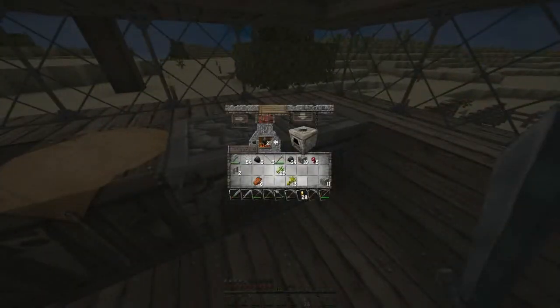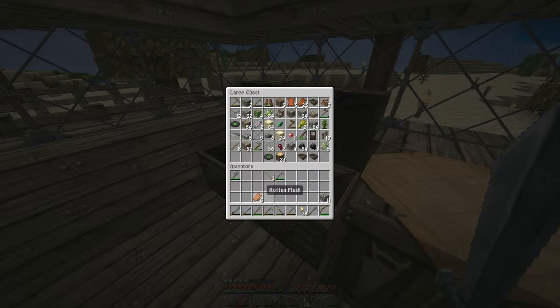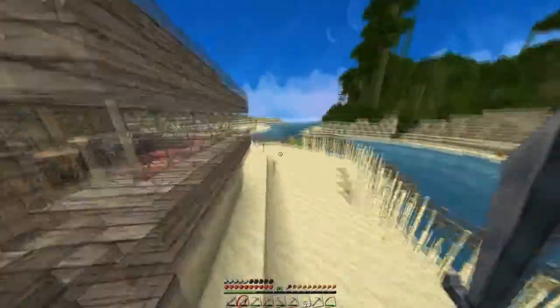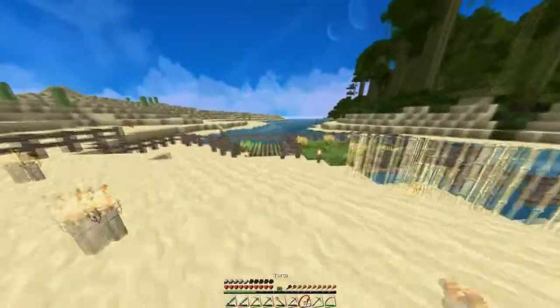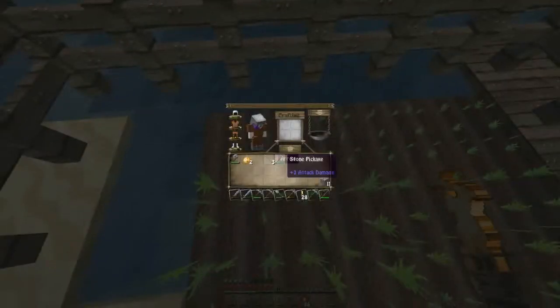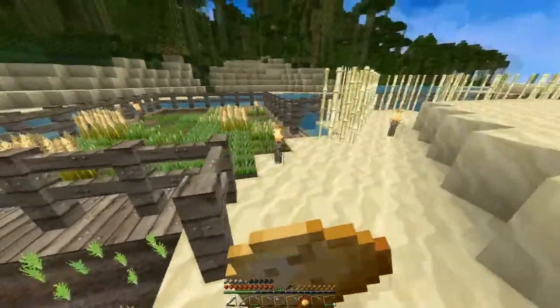Okay, so next thing we will do is smelt this iron. Let's put all this stuff back. No arrows, so just gonna have to deal with it. Full grown potato right there. Perfect. Nice, and I will eat that.